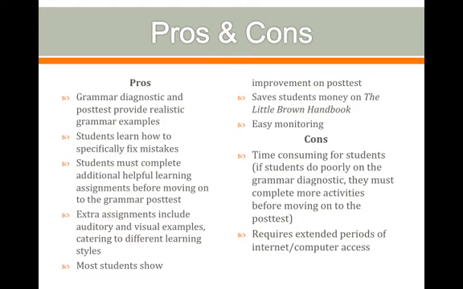Most students show improvement on the post-test. As Michelle showed you earlier, you saw a lot of grades jump from 80s to perfect scores or 70s to 90s, so they really do show improvement on the post-test. It saves students money on the Little Brown Handbook, and Brittany will talk to you a little bit more about pricing later. And then MyCompLab is easy to monitor. Like Michelle showed you, she showed you the process that she went through to monitor it, and this is something that is a possibility that the UPMs can help you with. They can help you monitor the MyCompLab grades and completion assignments.